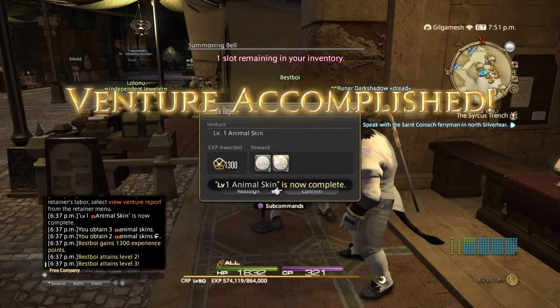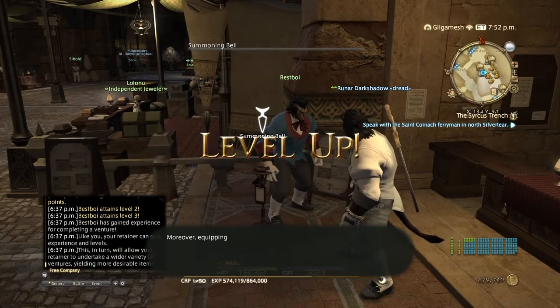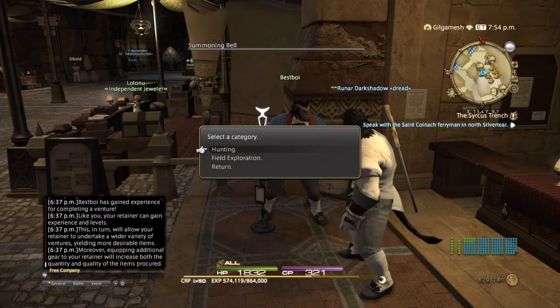So I already sent mine out to get me some animal skin. What you would do is go to assign adventure after you give him a job. You've got 2 options right now. When you level them up, you'll be able to have a 3rd option called quick exploration, which will give you a random item based off of your item level that he has.